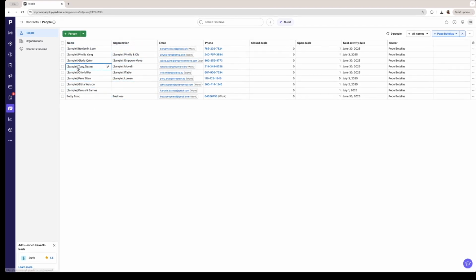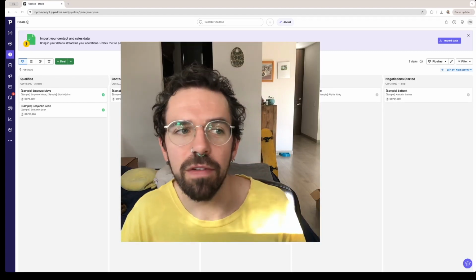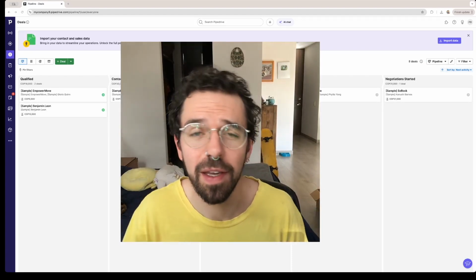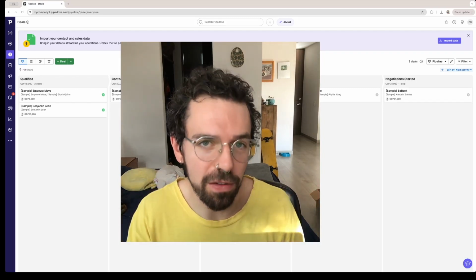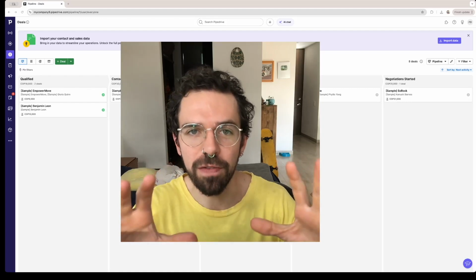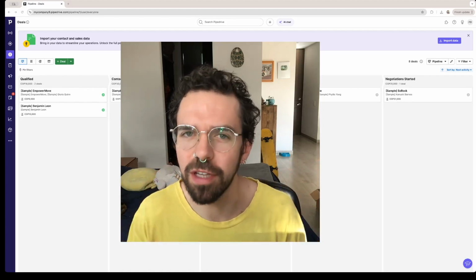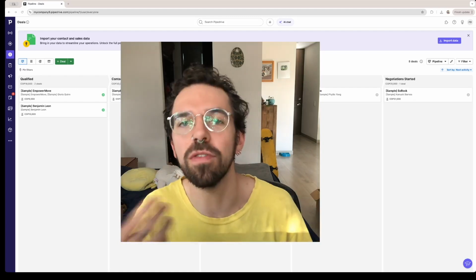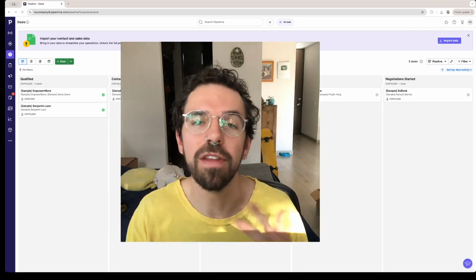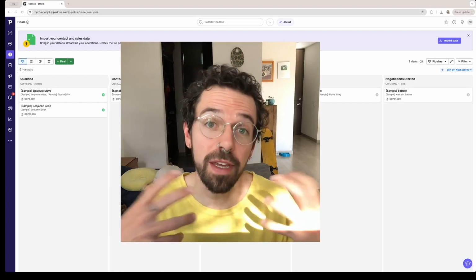And you can do that with the sample contacts that Pipedrive created or the ones that you've imported. As you see, getting the handle of Pipedrive is really easy. It really helps you streamline all the parts of closing deals with your clients. The interface is really easy to use and understand. As you see, it took less than 10 minutes for us to create a new deal, a new contact, a new organization, and all the different parts for us to generate income in our business.